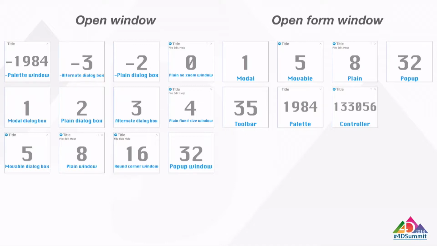You'll notice that there are more options available for open window, but really you should be using open form window. There's no reason to use open window anymore. You can decide specifically and position your newly created window using open form window. You can use constants to position them relative to the edge of the screen. And like you saw in the keynote, this command supports dynamic forms, so that's really the way to go. But just for the sake of compatibility, I've included all the options available for open window.